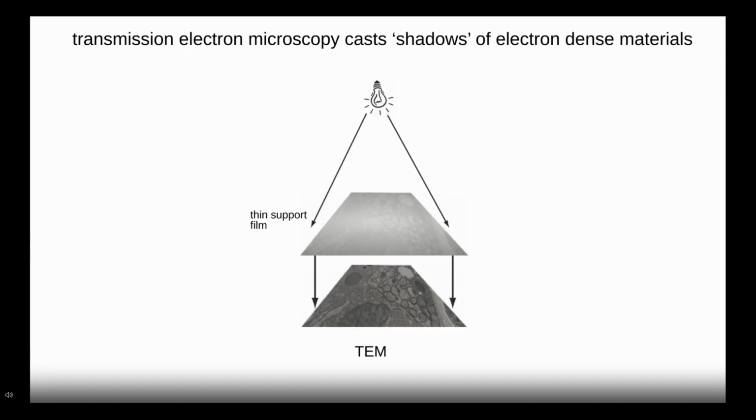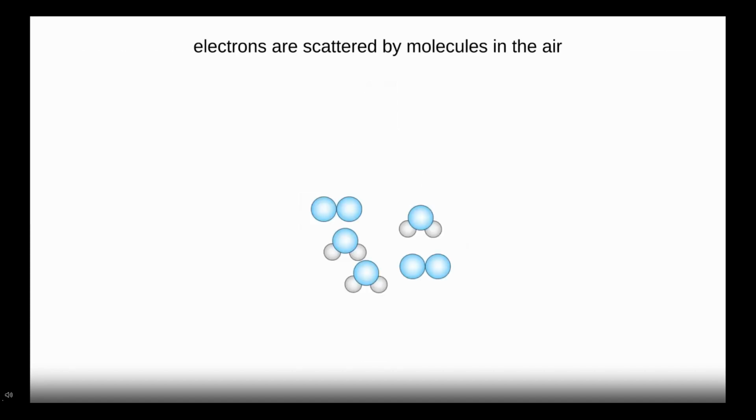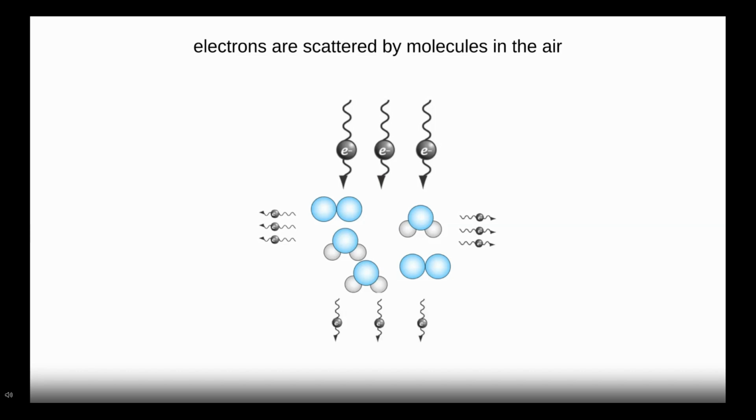Right? The problem with the electron, though, is that electrons can get scattered by any molecules that you have on the path. For example, any water molecules that are in the column are going to interfere with the incident electrons, and therefore you cannot have electrons that can be used to image your tissues. And so in order to avoid this, the electron microscope is operated under vacuum. This is actually bad for biological tissues because biological tissues are usually hydrated. What this means is that you have to dehydrate tissues in order to image them under the microscope.